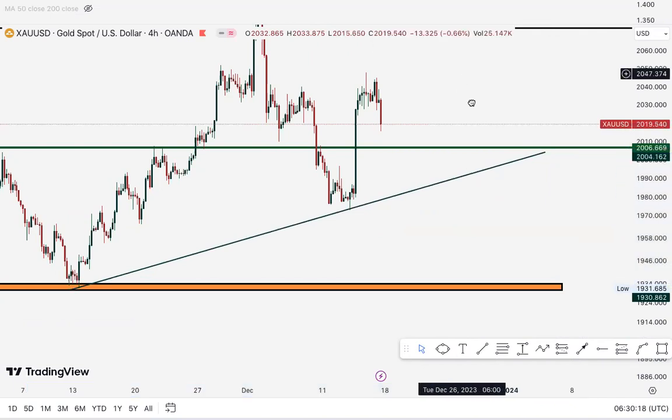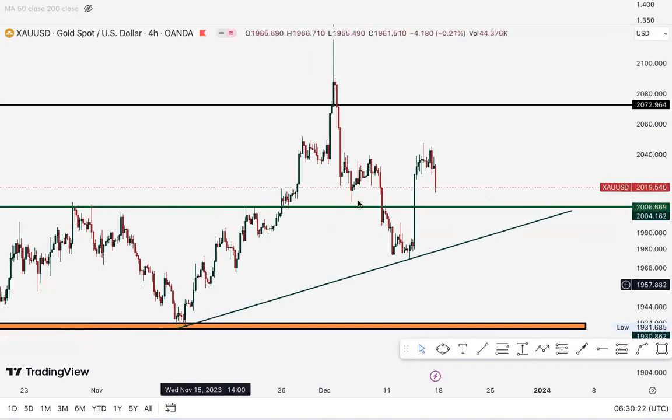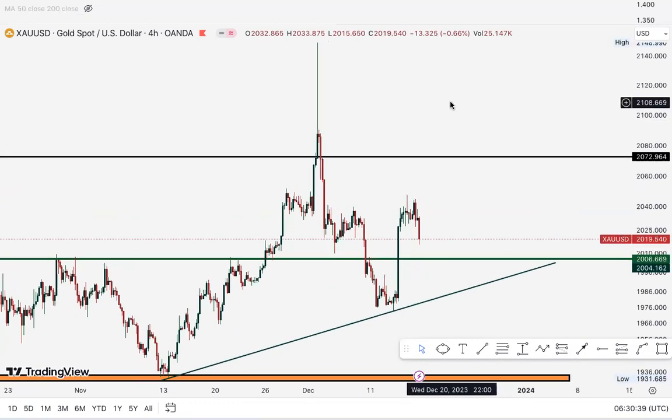All right. So for me, gold is a 50-50 at this point, because this was also a structural level, and we just broke that with this bullish engulfing candle on the daily time frame, and they're actually pulling back here. So this could potentially be a trend continuation for gold. Remember, we've been on this upward rally for a while, so this could actually be the typical case of break and retest, and then we actually continue to the upside.